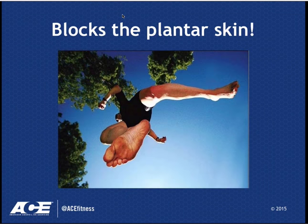As soon as you put on shoes, and I say this a lot in my lectures and courses and certifications, as soon as you put on your shoes, you are in what's called a reactive environment. You are now in a delayed neuromuscular environment. You are in what is referred to as a large nerve proprioceptive environment. So a lot of things happen when you put on your shoes, and we're talking even minimal shoes, the Vibrams and the Frees and the Minimus, etc., is that you just start to block that plantar skin.